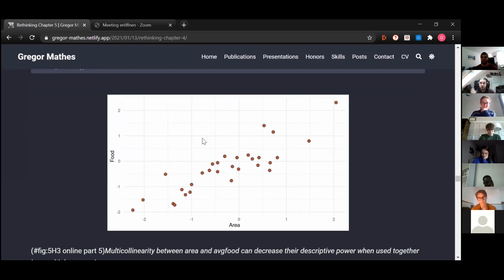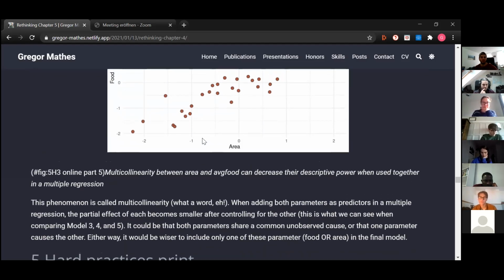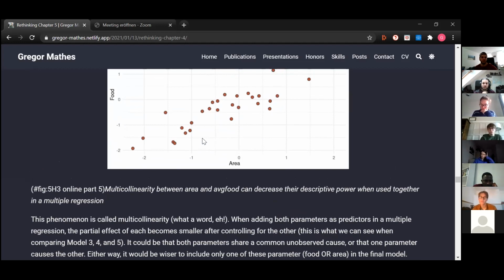I went with the route of, well, I want to predict as well as possible from a causal standpoint when foxes get heavier or less heavy. And I argued that average food is the much better predictor here to use, because that is undoubtedly the direct effect rather than area. The fox doesn't grow big just because there's a large space. The fox grows big because that large space brings with it a large quantity of good food. Yeah. That was my reasoning behind it. Absolutely. Yeah. Makes sense. Back to you.